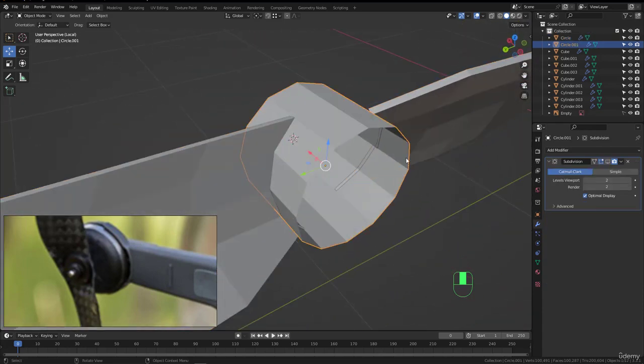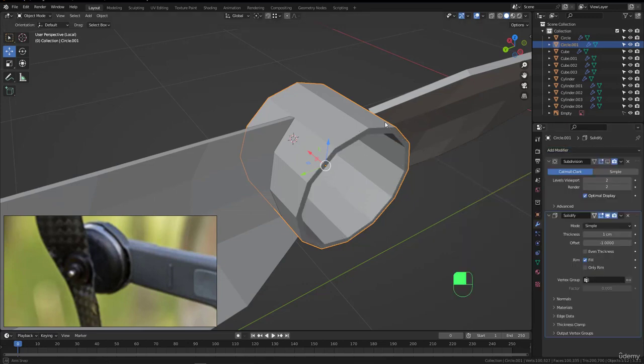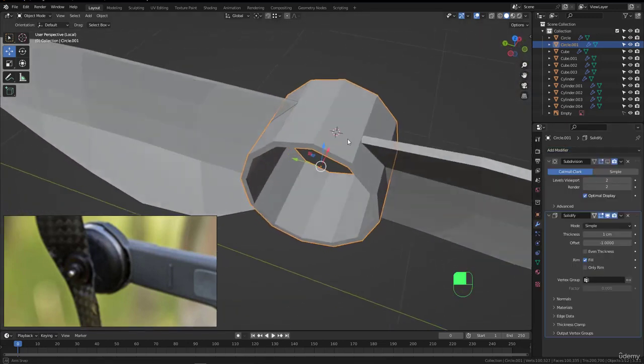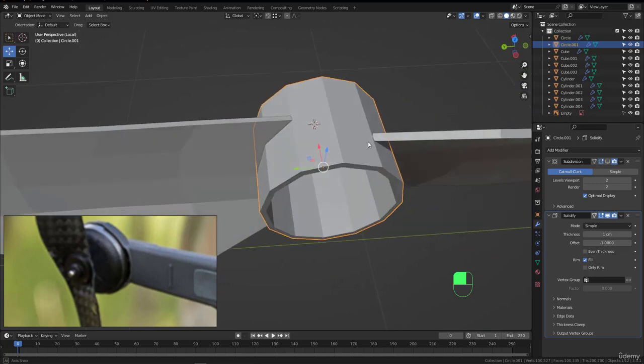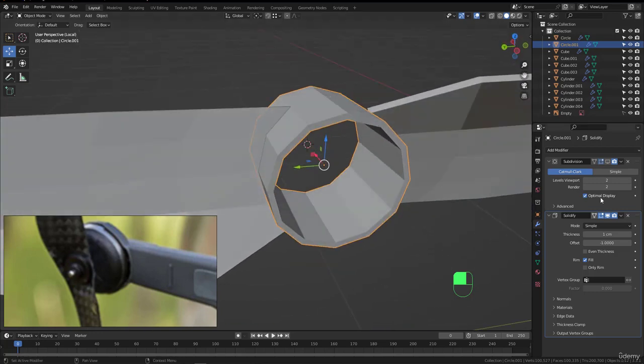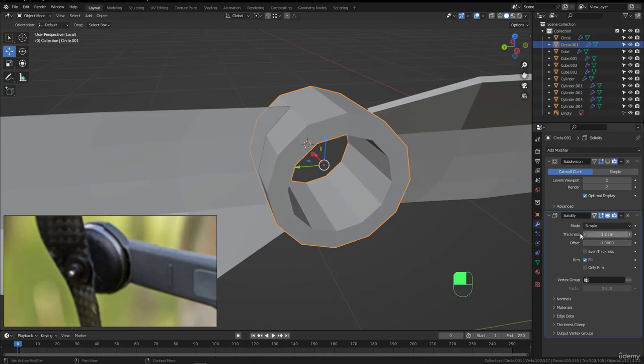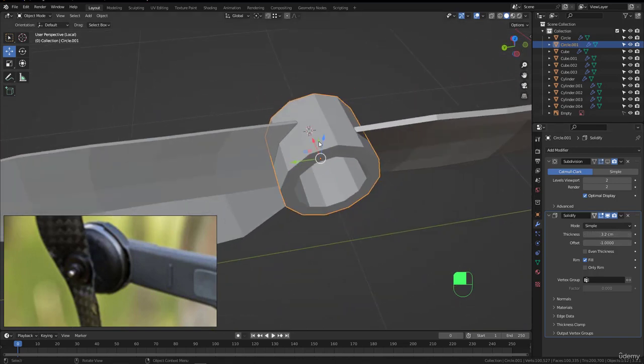And for this piece, let's do the same thing. Let's add solidify, and that will be okay. Alright, let's make the thickness even more, something like this for now. We can control that later.